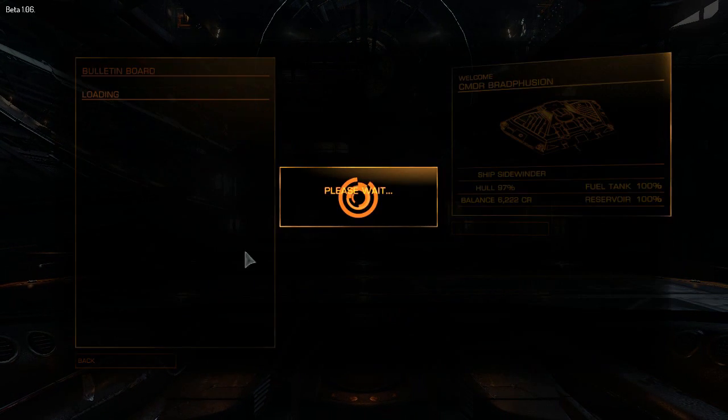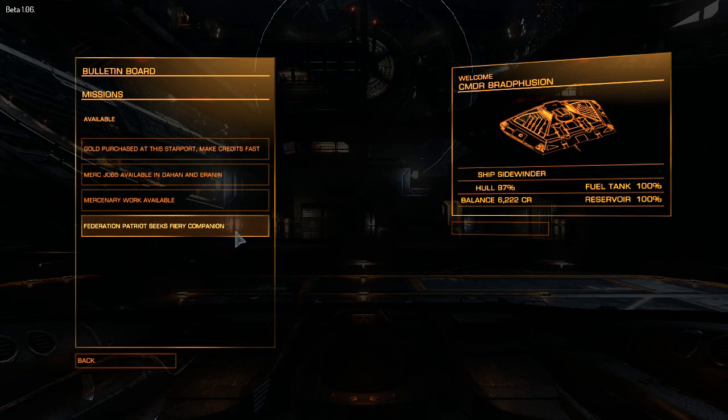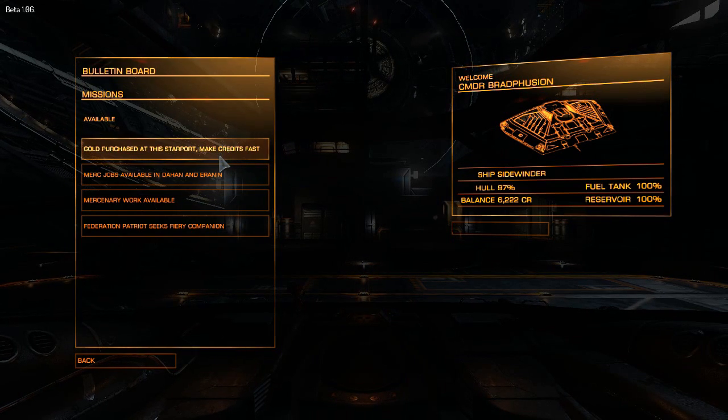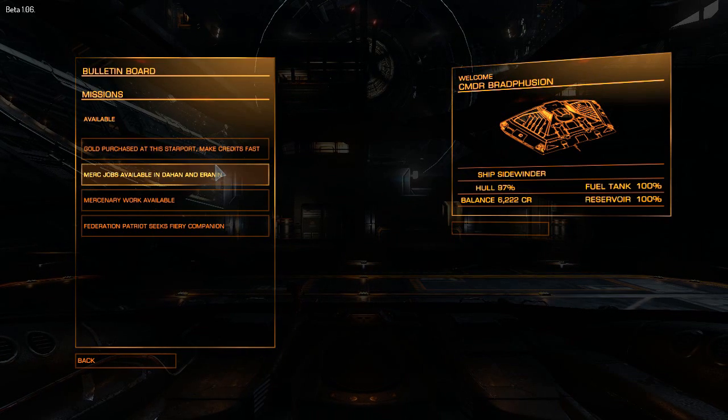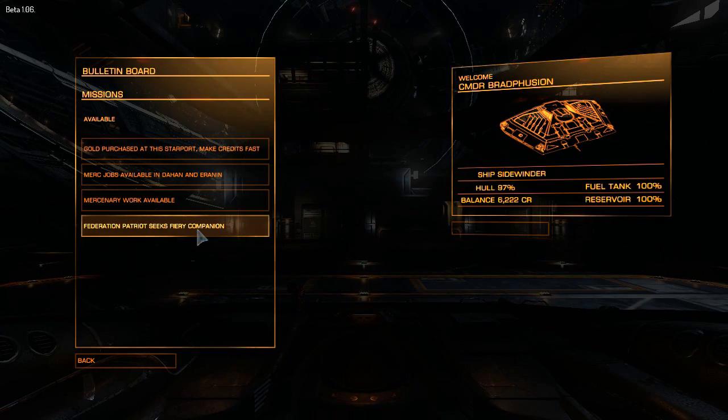I'll have another quick look here. Bulletin board. Let's make sure that was the right one. Oh no, they changed over again. Every now and then the missions, or the bulletin boards, do cycle around just because of the time. Other AI in this world might actually accept them. We're not going to do mercenary work. I really feel like that.